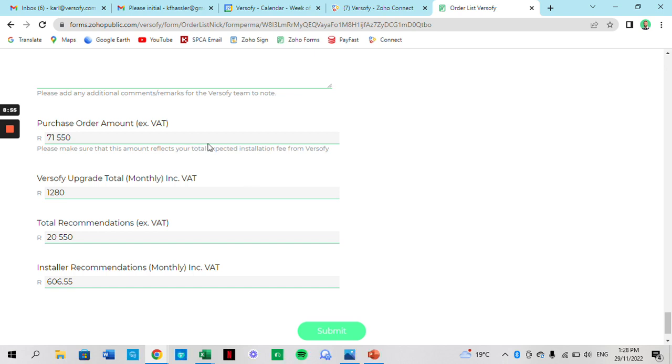You submit this form, and this form comes to us, which in turn becomes an order form. Once this is submitted and received, we then populate our proposal, and we are able to share this with the client either via WhatsApp or via email. Should you wish to see a copy of this, this can be done. You just need to let us know.